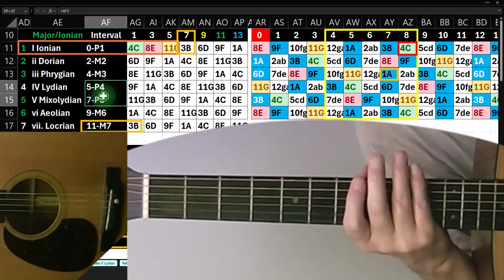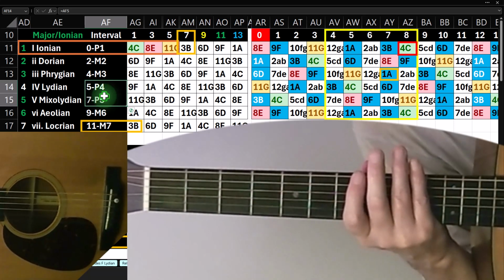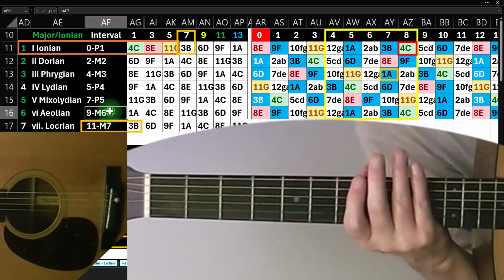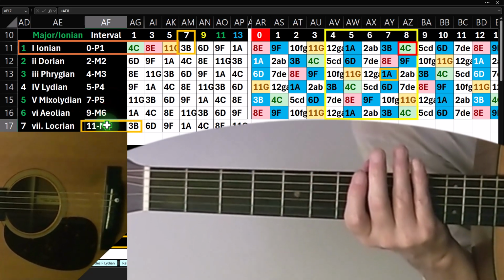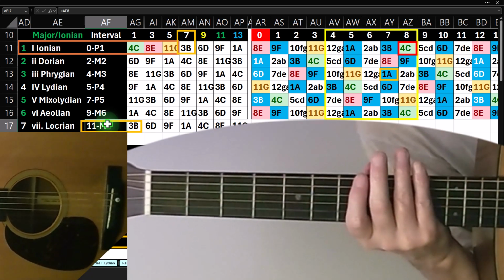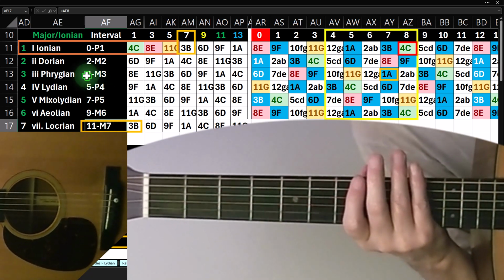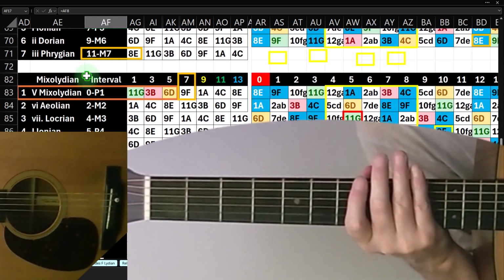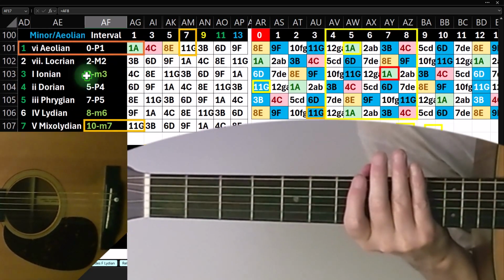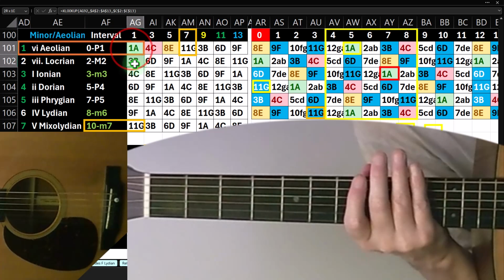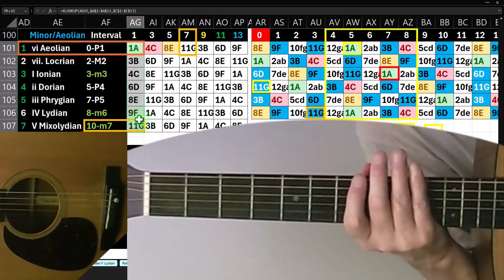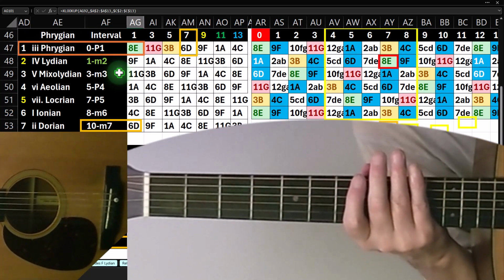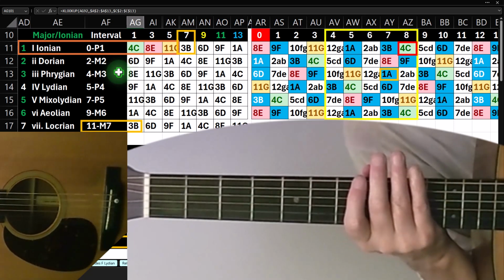Well, the 1, 4, 5, if I look at it from the perspective of the major scale, are the majors. The 2, 3, and 6 are going to be the minors, and the Locrian is the funny one that still has a minor third, but it's kind of a funny one. So that's great if I play in a major scale, but that becomes difficult if I want to play in Lydian or Mixolydian or the minor scale, because now all of the notes are different. I can't say the 1, 4, 5 is major. The 1, 4, 5 happens to be minor in a minor scale, but it's going to be in a different position every time I reorient all the notes.